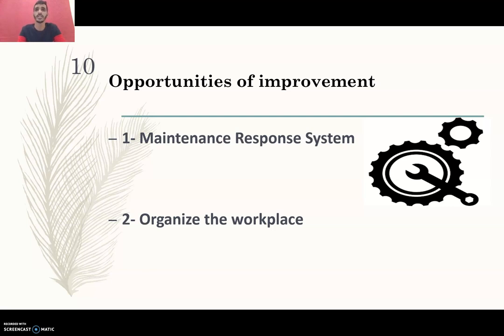Organizing the workplace is the second opportunity of improvement, which can enhance productivity in any environment, to ensure there is a well-organized place for everything from material to machine tools and documents. When organizing the work area, you must think about the layout of the machining equipment and tools and whether they currently maximize efficiency. If not, consider rearranging the manufacturing floor to create a smoother workflow. There are many techniques in this area to improve, such as the 5S method and value stream mapping.